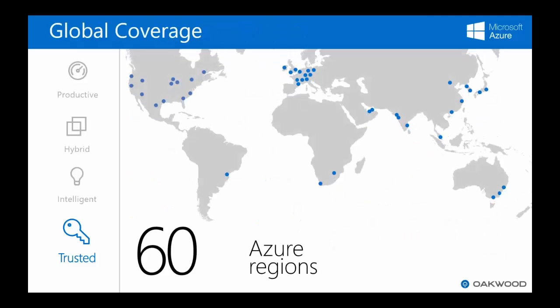They also have global coverage. Now you'll see quite a few data centers set up here on the global map, but Microsoft is always expanding their data centers across the board. They're spinning up several new ones every year. They're also the first cloud provider to put data centers in areas such as South Africa. Right now, from a regional perspective, they're at just over 60 Azure regions in 140 countries, which is quite a bit more than AWS and Google combined, actually. So a very large infrastructural footprint and backbone to be able to put your platforms on in their cloud.